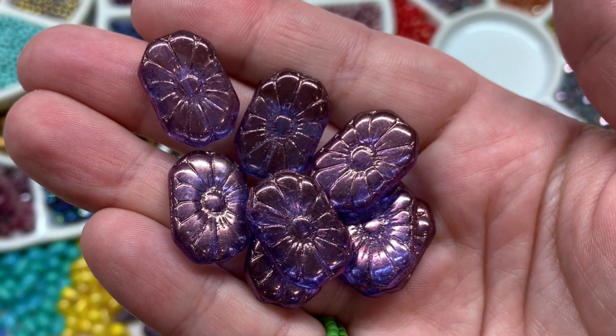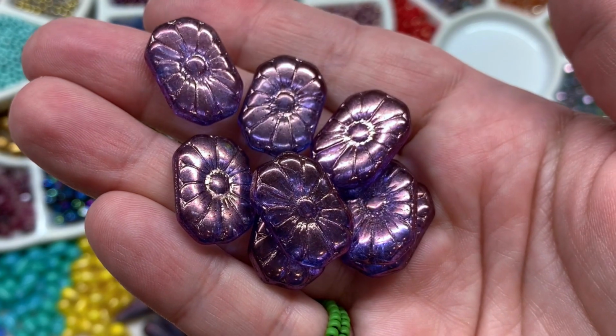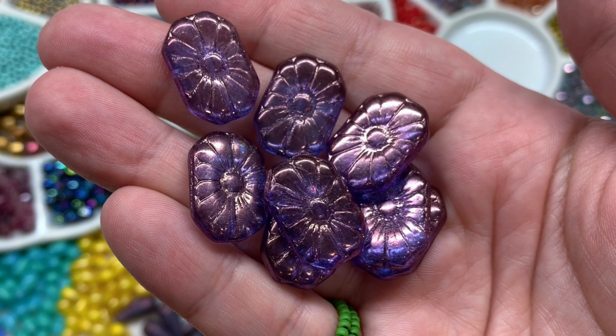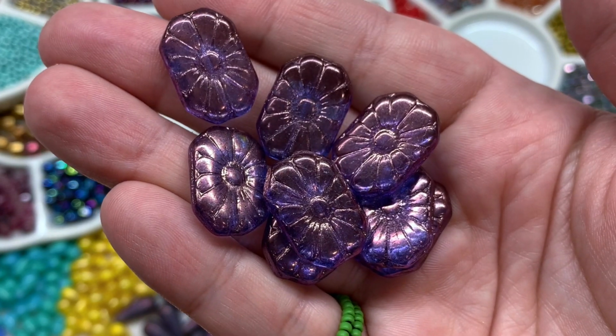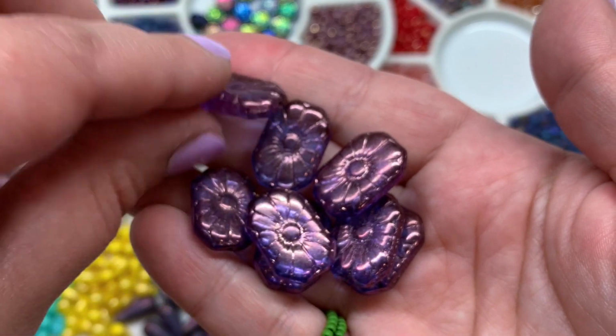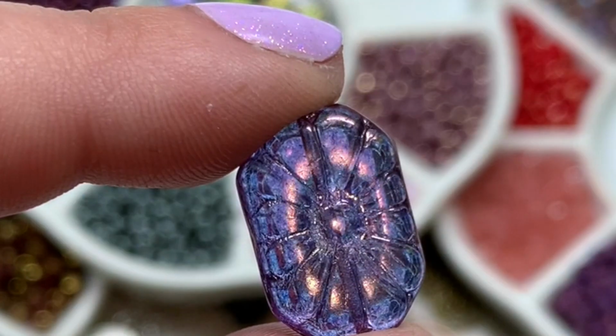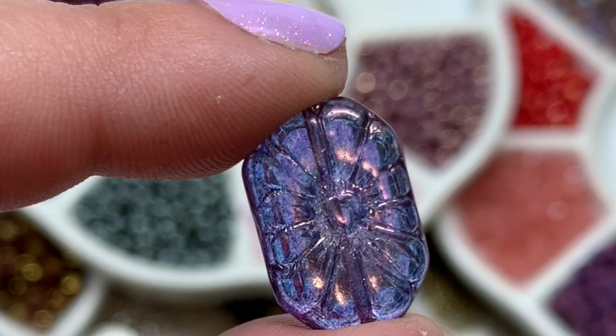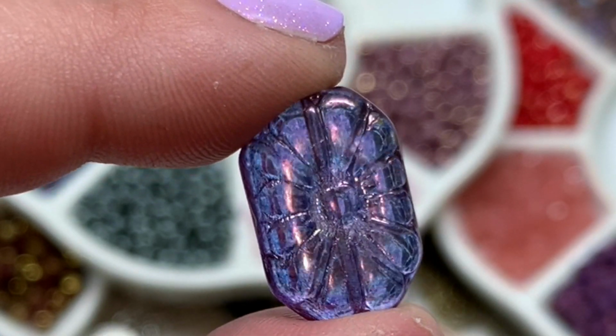So here they are outside of their bags, 8 in total, and they have that flower detail or press shape on the front and the back. And they're an 8-sided shape with the hole that runs through the length of these beads. This one lets a lot of light through and has that shimmery metallic dusting on top of the glass.